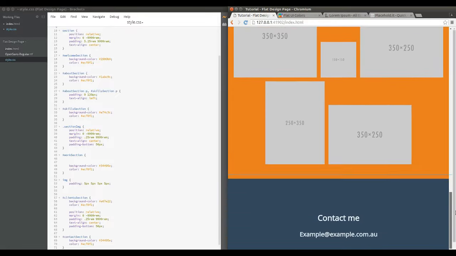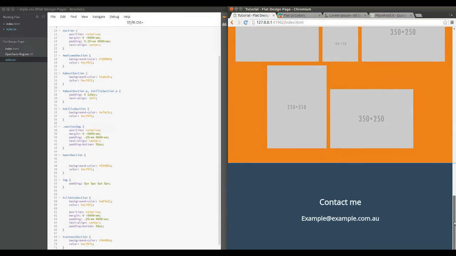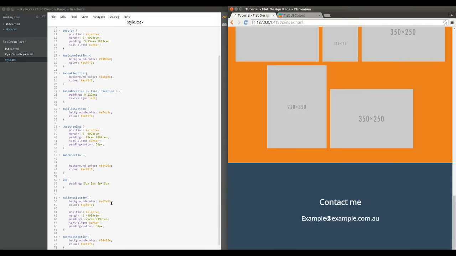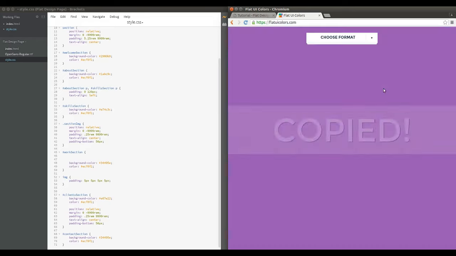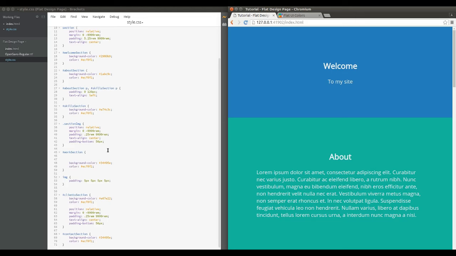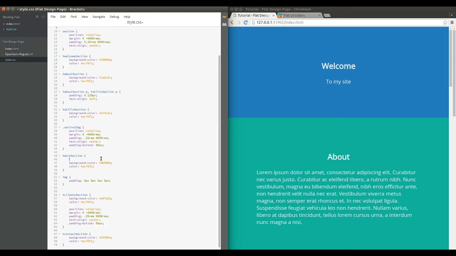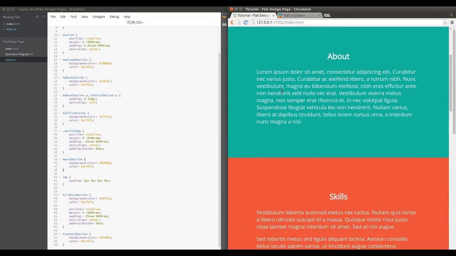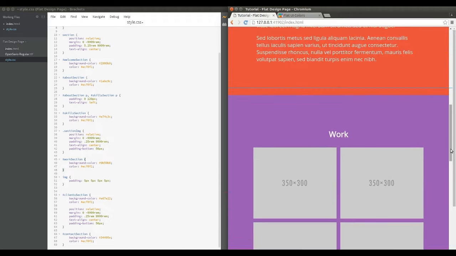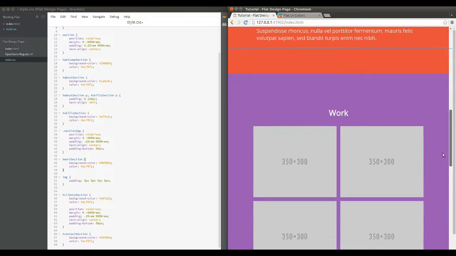For some reason that overflow is kicking in again. Get rid of that and that. Just go with amethyst, the purple color for work. It's a bit lame though. Oh god, that's so lame. It only seems to happen in the images.